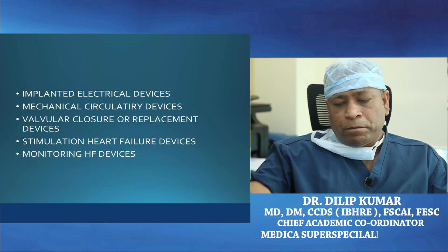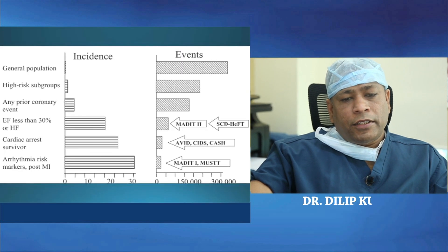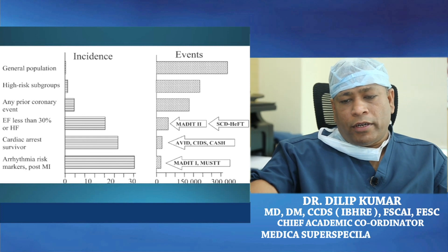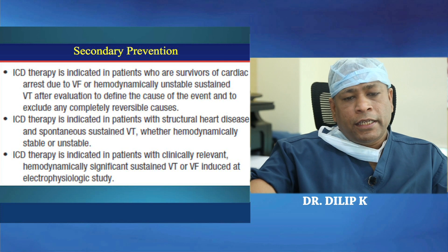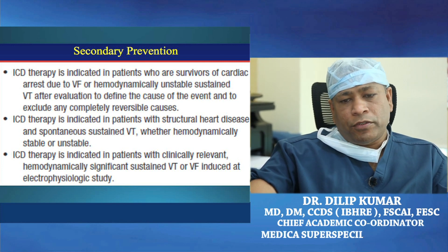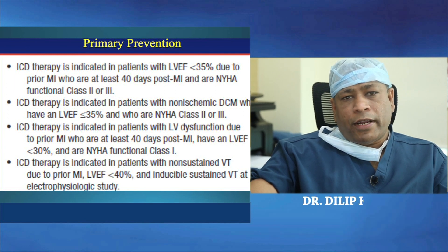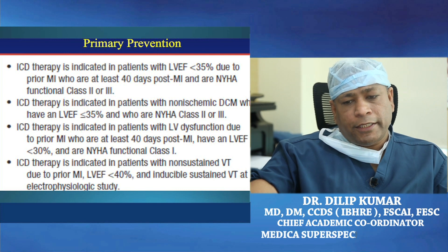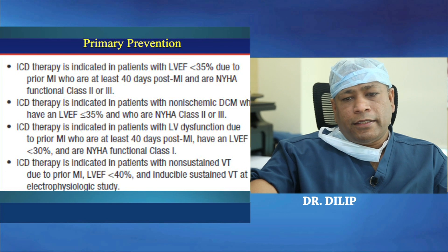These devices also help in knowing more about the patient and assisting treatment. Coming to the most common indications — implantable cardiac defibrillator therapy — we have enough evidence from MADIT-2, SCD-HeFT, and the COMPANION trial. ICDs and CRT-Ds work for patients with structural heart disease with VT, VT with non-reversible causes, ejection fraction less than 35% — especially post-MI after 40 days — and non-ischemic heart disease with EF less than 35% in NYHA class 2 or 3. As a primary prevention strategy with no reversible cause, we can also go for ICD implantation.